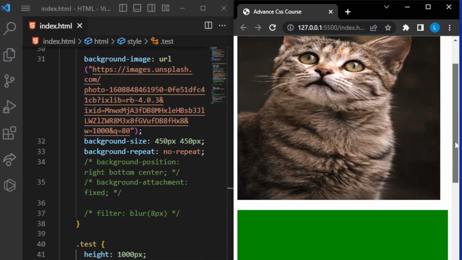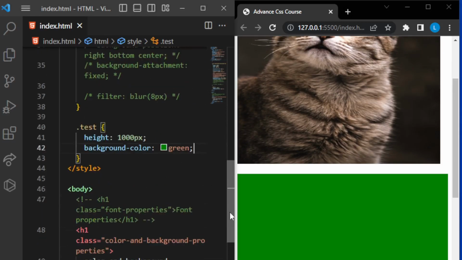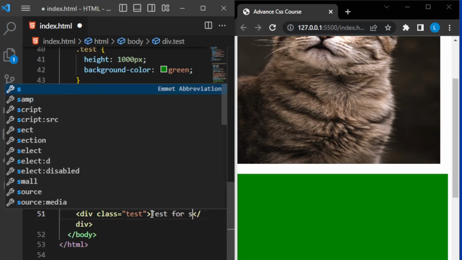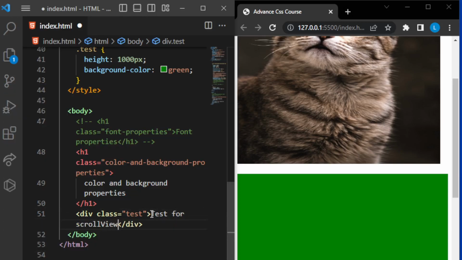Here is the text, here is the test image. Write it up here, test for scroll view. I think you can't see this, so style it a bit.